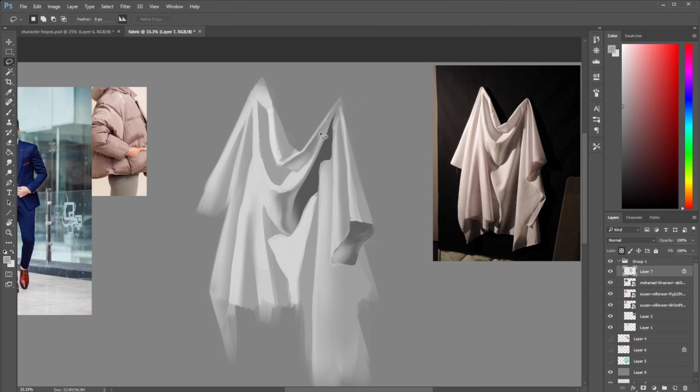Right here we notice that this part has this really bright fold. And this edge will look lighter once we add in this darkness, right? Look.